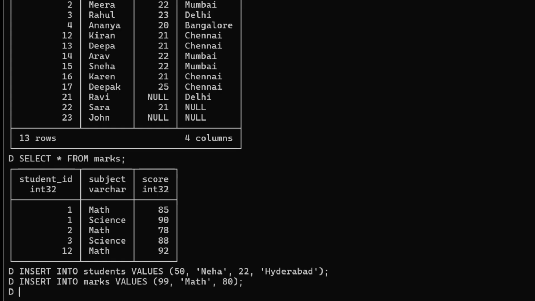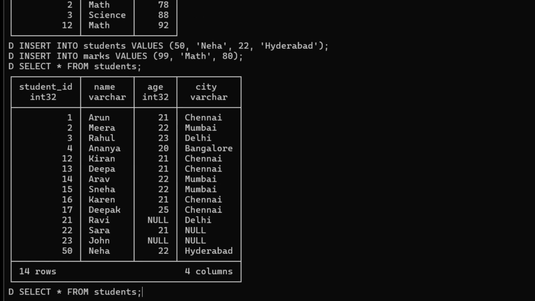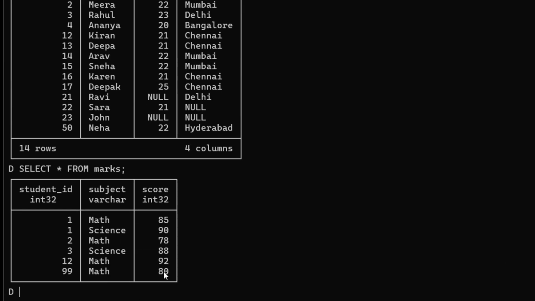Now we have tables which have different values. If we call our students table and the marks table, there are some values that are not common in both tables. So this setup makes join behavior much more obvious.